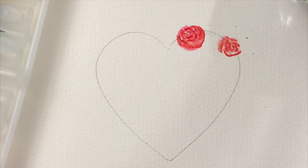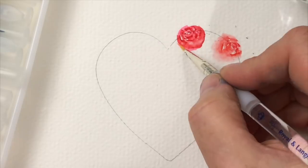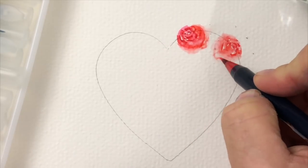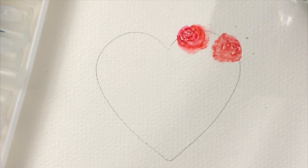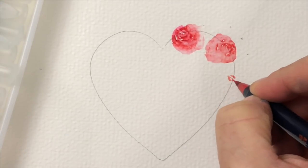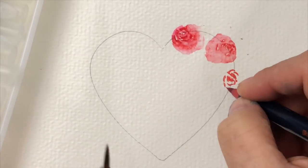And as they do, I use a little bit of water to kind of bleed them out and pull the color to the outside. One little tip about making cabbage roses is we never look at them straight down, so it's never perfectly centered. They always are kind of off in one direction. So if you think about the rose as a circle, it's always going to be kind of to the outside facing one direction or another.